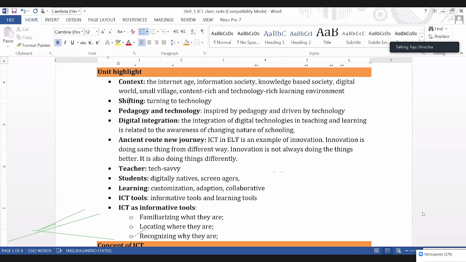So to innovate English language teaching and learning, we are using technology, ICT, information and communication technology. This is the shifting time or period. And we have to see the linkage between pedagogy and technology. What kind of relationship do we explore between technology and pedagogy? Which one is more important for the teachers and students?